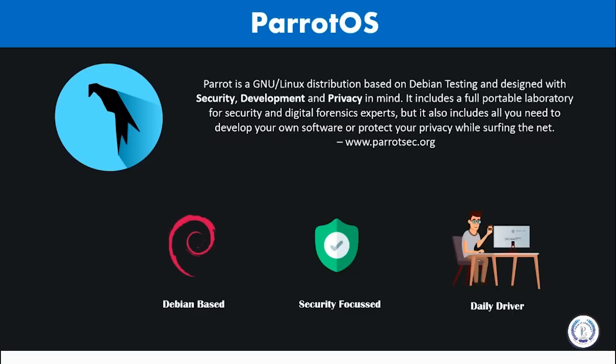On the side of RAM, you need at least 256 MB on an i386 architecture, 320 MB on an AMD 64 architecture, and as a general documentation, 512 MB of RAM is generally recommended by the ParrotSec OS people. On the GPU side, Parrot OS is very surprising as it needs no graphic acceleration. That means you can run this without a graphic card. On the side of hard disk space, Parrot OS needs at least 16 GB of free hard disk space for its full installation.